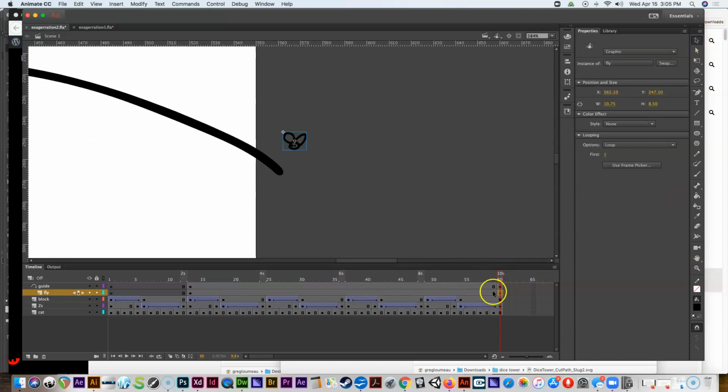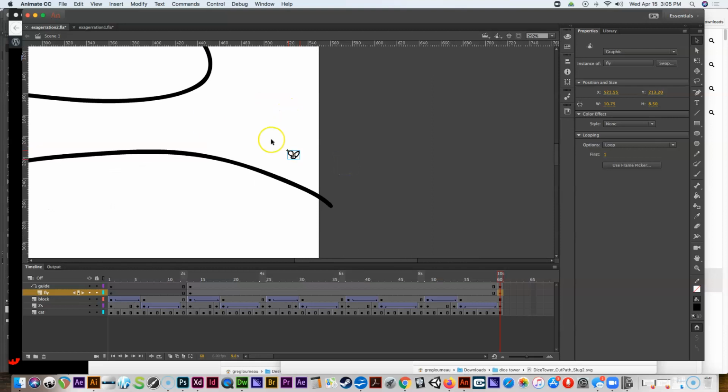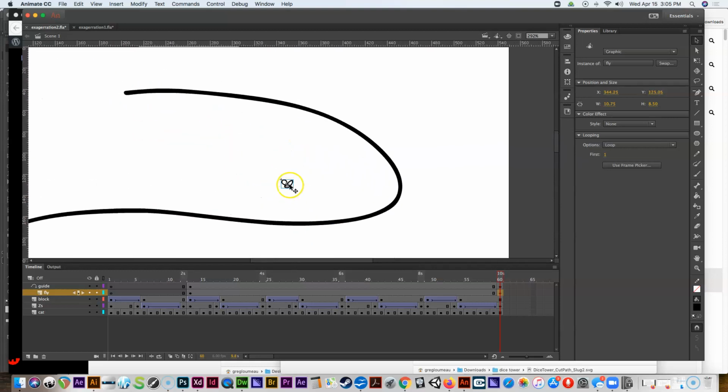Okay, so if you go down to this end frame here, your fly will probably be stuck to this little line here or somewhere about that, right? So what you want to do is take him and drag him all the way over to the end of the line, right? And it may take you a few tries to do this, right? But you want to take him, and then once again, take that center point and kind of snap it to the center point of the line here. And I know it's hard to know if you've done it, but just try and get it so it's kind of centered up with the line there, okay?